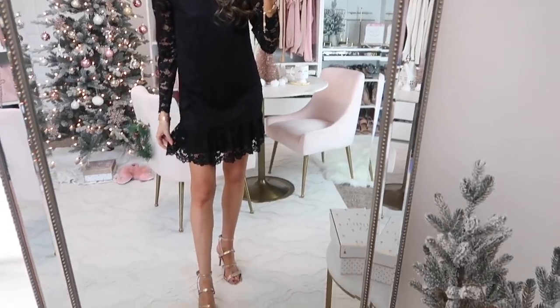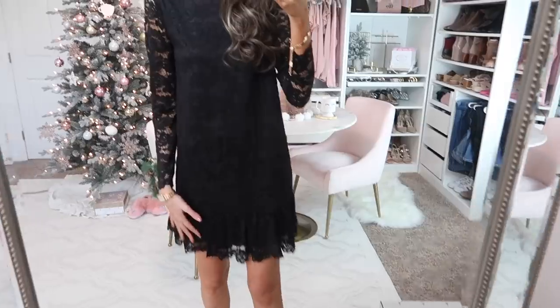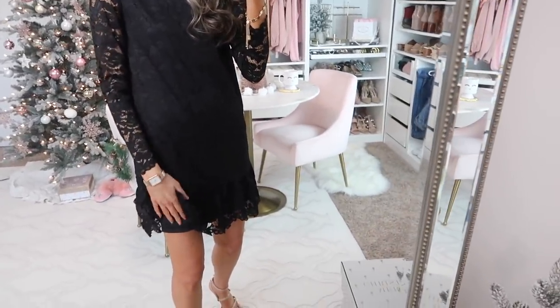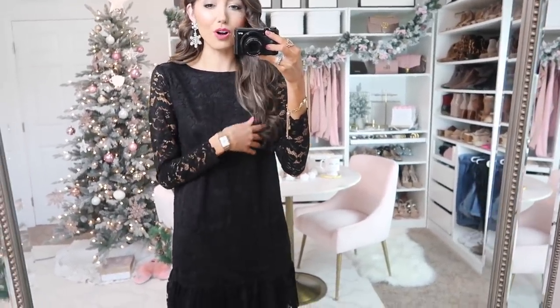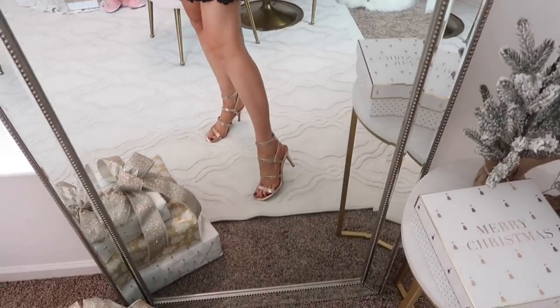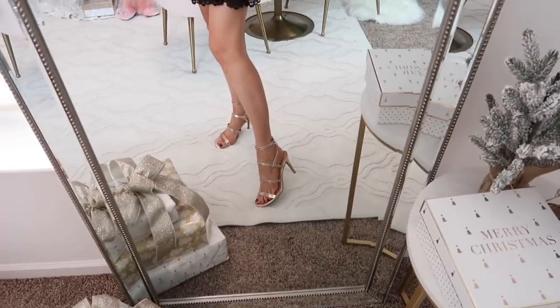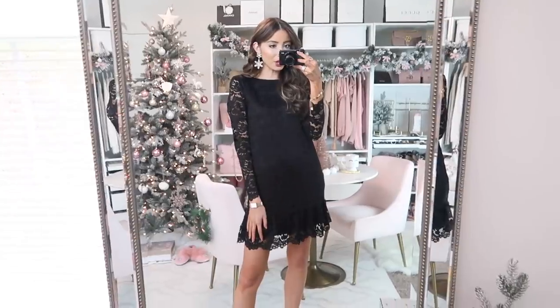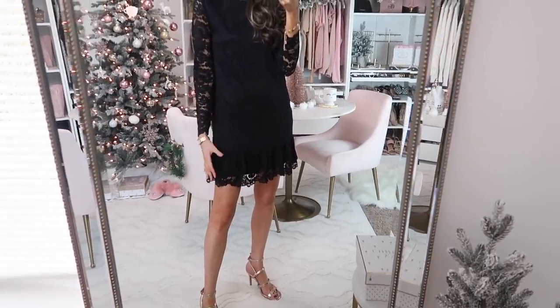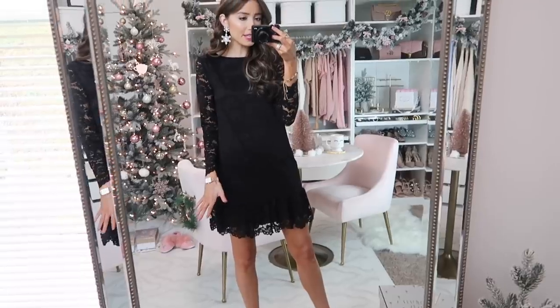So I have a lot of fun looks to share with you guys so let's just get started. We are starting off the try-on haul with this beautiful lace dress. It is a black all-over lace dress — it has sheer lace on the arms and then it's all opaque through the bodice, and it has a really nice quality slip underneath. I think this is one of the most beautiful pieces from their holiday collection. I paired it with these rose gold metallic strappy heels, which are absolutely beautiful and also from Walmart. My earrings are not Walmart but I'll link them — they're super fun snowflake earrings. Black is such a nice classy color, and I just love the little ruffle lace detail at the bottom. It's so feminine and dainty and classy all at the same time.